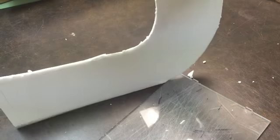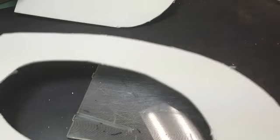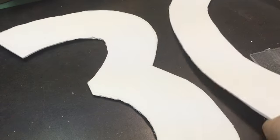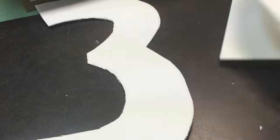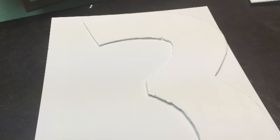Alright, so that's a pretty good 3. And now we're going to do the 0. Alrighty. So we have our 3 and our 0, and I'm just going in with some scissors to clean it up a bit. So our 3 and our 0 are done, but this is only one side of our number, so we need to do this again for the back. We're just going to use the one we already have and trace it, and then cut that one out.